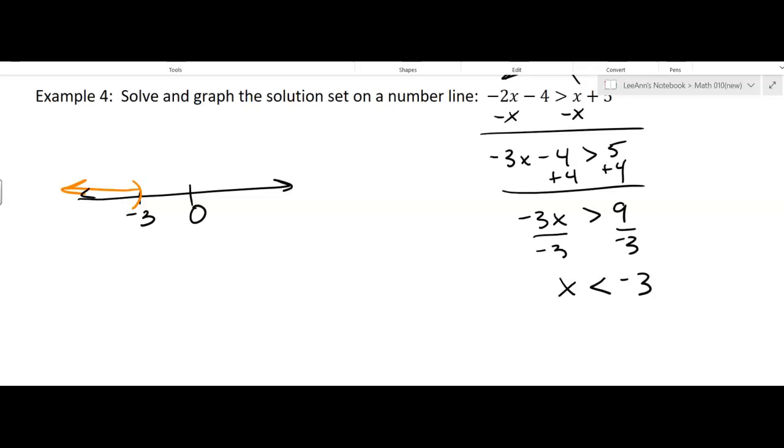And we're less than negative 3, so we're off in that direction. Now, I am going to go ahead and write the interval notation. Interval notation is read from left to right. So I'm starting at negative infinity. A lot of times students will put negative infinity here and infinity here so they remember which one's which. So I'm going from negative infinity up to negative 3. And then I'm going to stop. That is the interval notation.